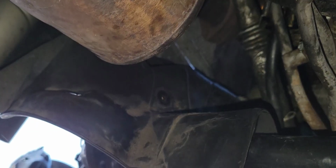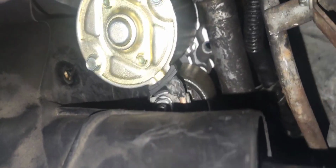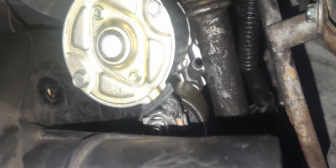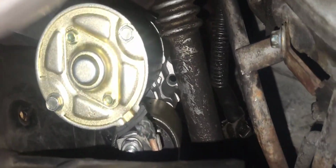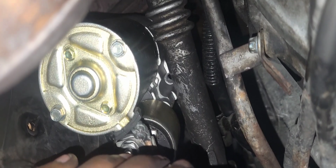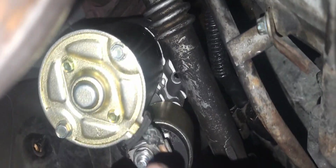I've got the new starter here, so I'm going to show you guys how to install it. It's been a little bit. The part that we got was the wrong part, so I'm assuming it was for the rear wheel drive model. This is the right part. You want to install it in this position: this has to be at the bottom, this has to be at the top, and you squeeze it just like that. It's a tight little fit.